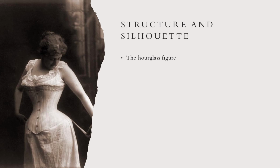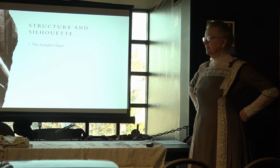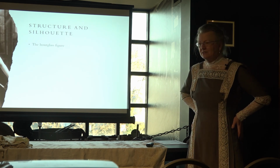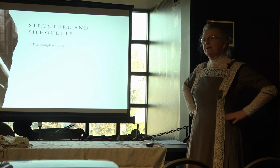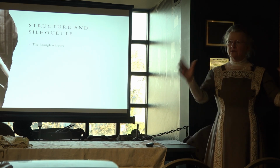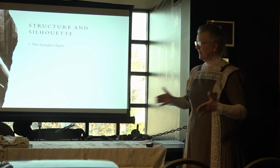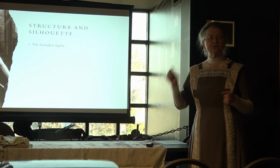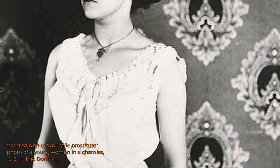Here's what she's wearing underneath, or maybe not the same lady, but you'll see that she is really tightening quite a bit above the hips. So a corset can only do so much. It can't take in the bone structure. But they allowed the hips to just be full and soft, and then the corset gives it that structure. And in the front, you see it's lifting and supporting. Underneath it, she's wearing a chemise. And this is a late 1890s chemise.